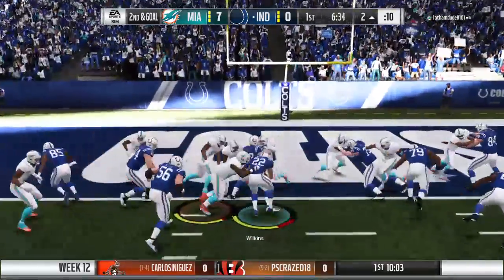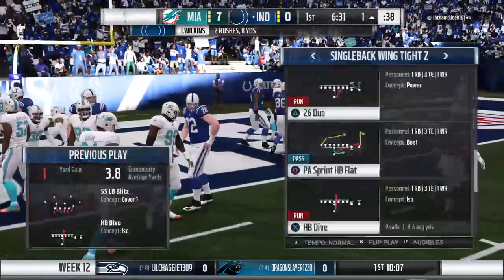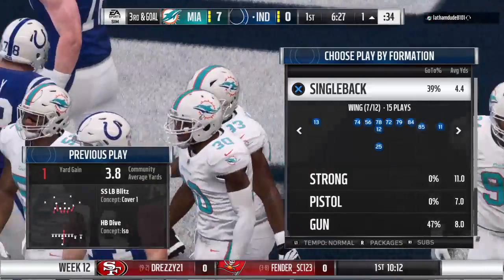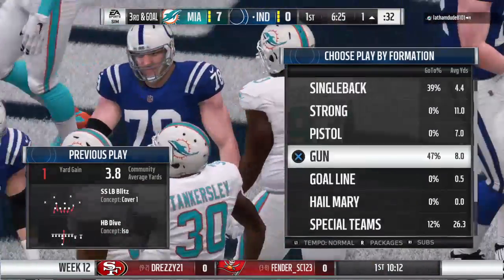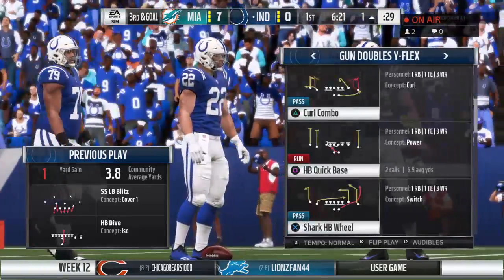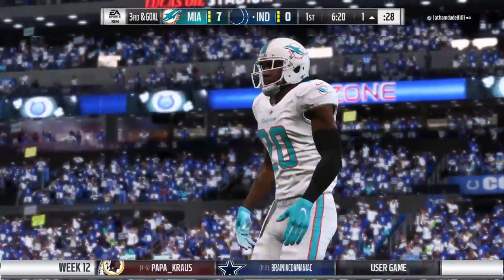They'll give it to him up the middle. Oh, and they'll bring him down after just a short pickup. Call it a gain of a yard as they get a little bit closer here. It's 3rd and goal, 2 straight shots on the ground. Now on 3rd, do you go to the air? I think the possibility exists, and if you're doing it, you're probably going play action since you ran it twice.